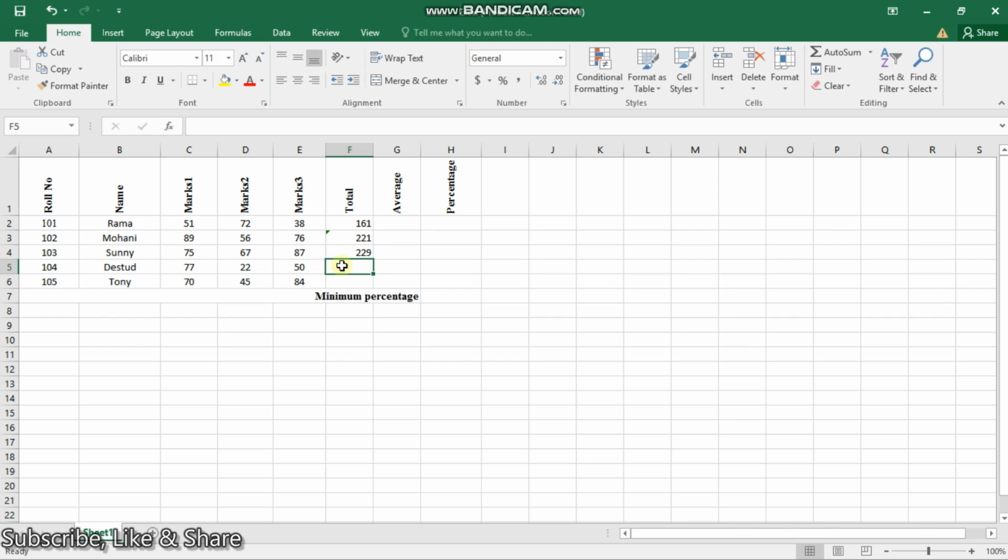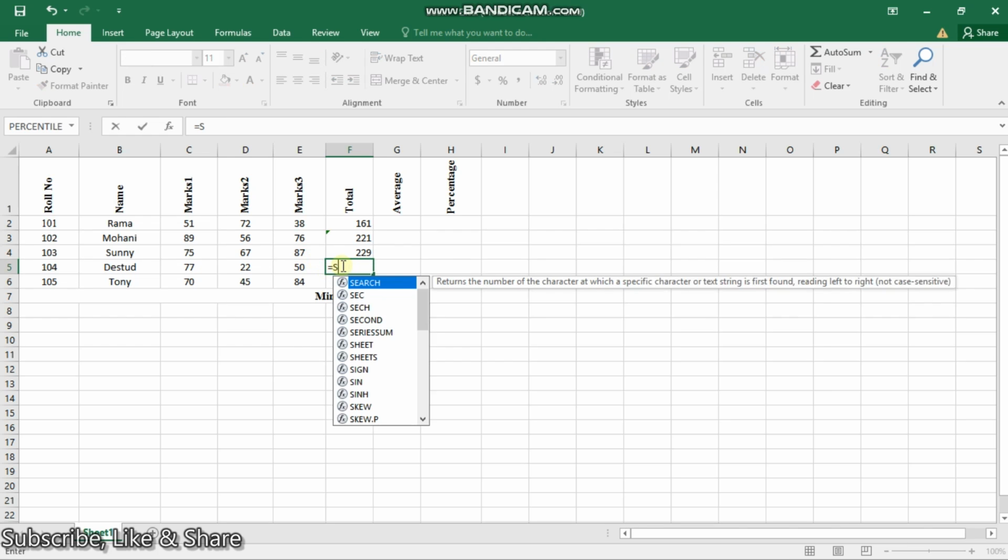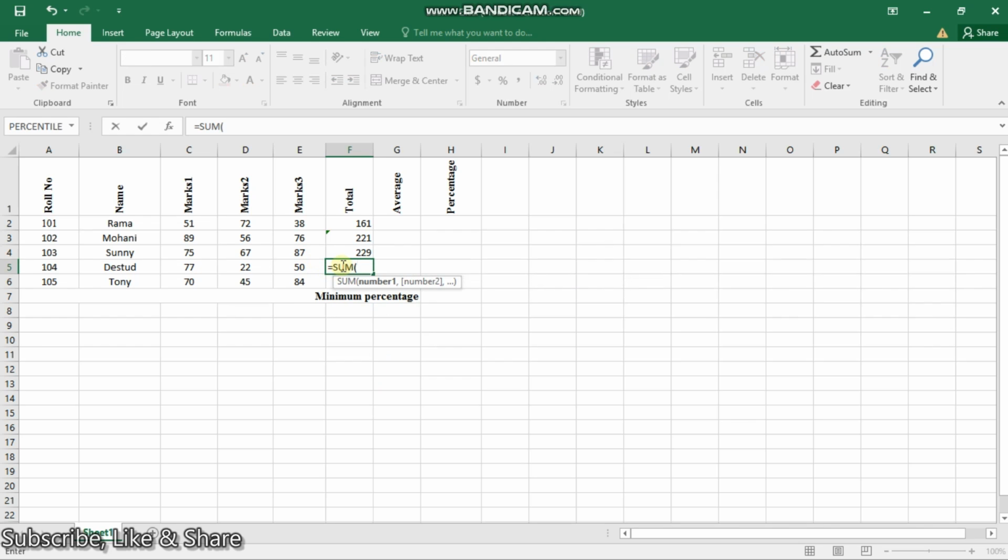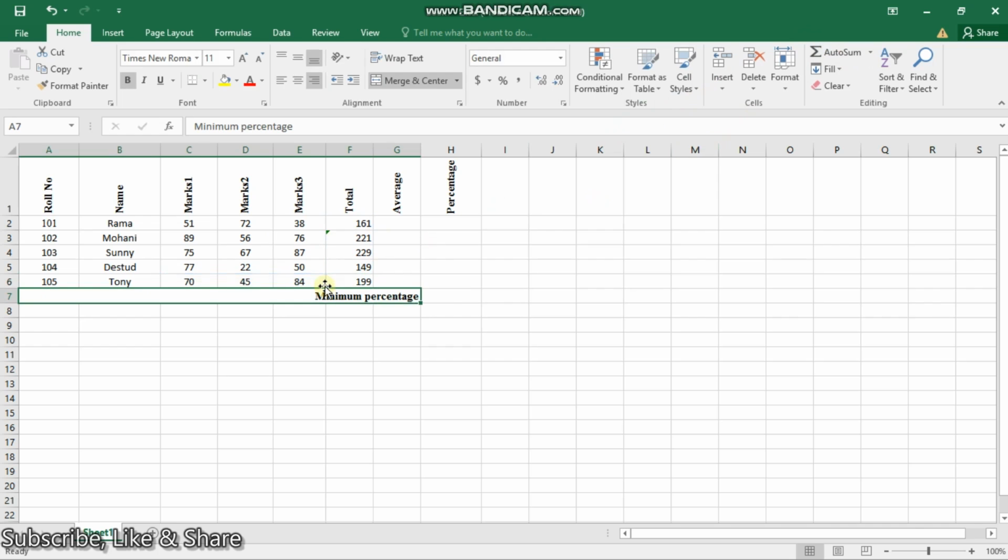So here, in the other way, you can type equal sign, then you type sum, you open bracket like that, then this is C5, so you simply type C5 and you put these colons like that up to E5, so it will include all. Then when you close the bracket and press enter, you'll have the total sum like that. Guys, it's really simple. So here again, you'll come to auto sum. So there are so many ways of calculating sum like that. Then you drag, then on dragging enter, you have auto sum.